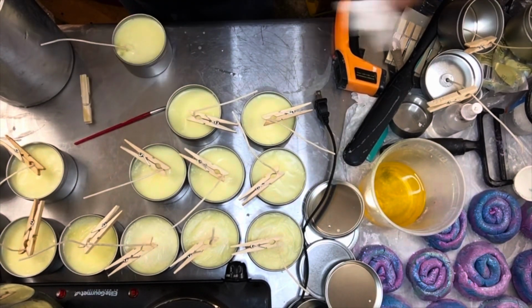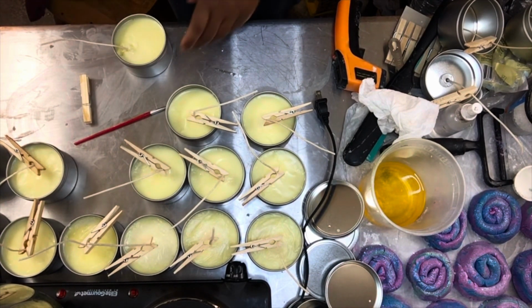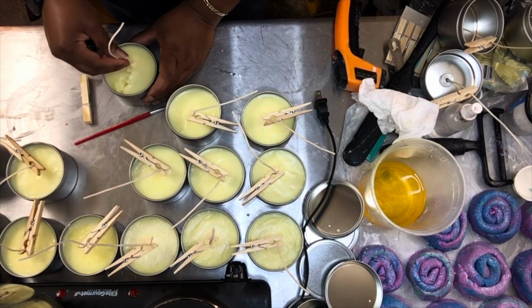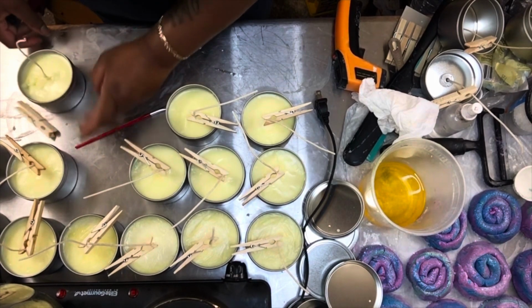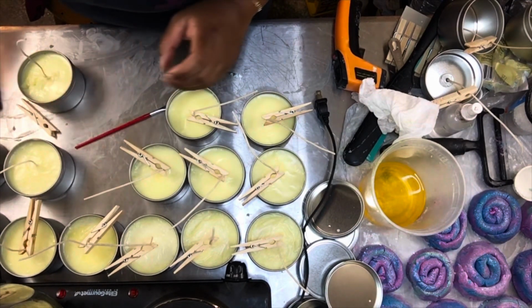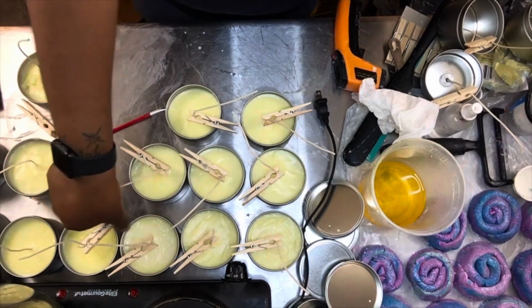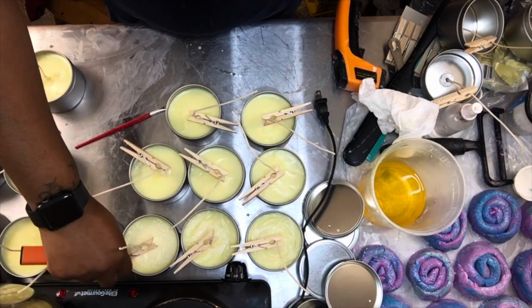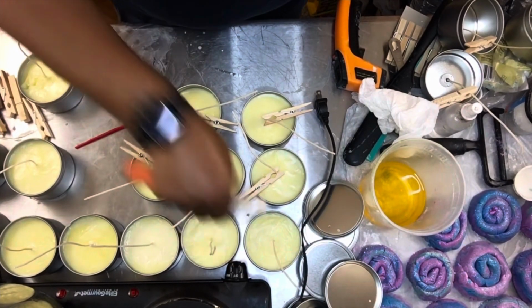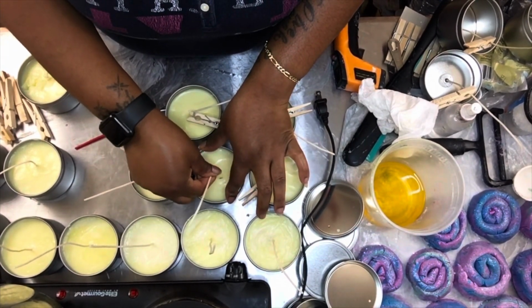Bugs, so a few of mine have like little divots at the top. Not even too sure it's fully dry. I think it is. Let's look at this one. Yeah, and sometimes that'll happen. My wick just fell over, and you don't have to worry about that. That's gonna fill in. This one isn't too bad, but it does have some frost at the top. Same with this one, but I'm loving the placement of the wicks. They're dead center, and that's exactly what I wanted. But we're going to have to hit this with the heat gun just to smooth out the top.